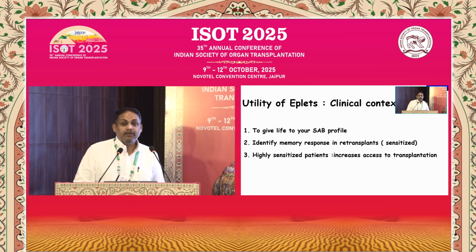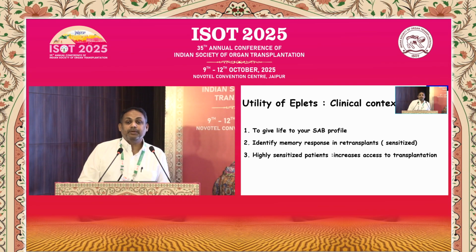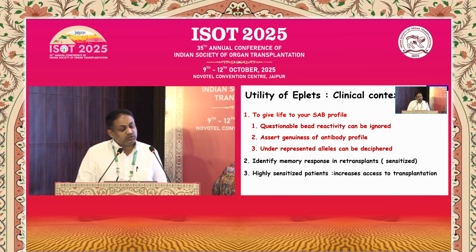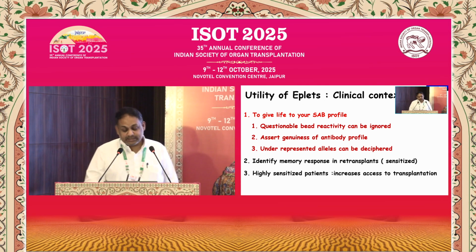Second is to identify a memory response in patients undergoing retransplant. Again, we have a very young population whom we retransplant, so we have to have better outcomes in this population. Third is broadly sensitized patients. We don't know what to do with them. Can Eplet help them? So coming to the first one, the single antigen bead.